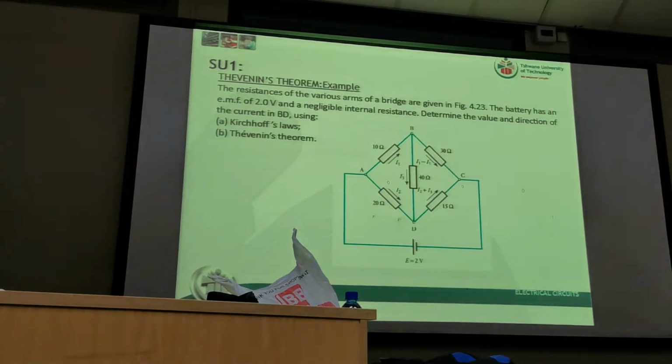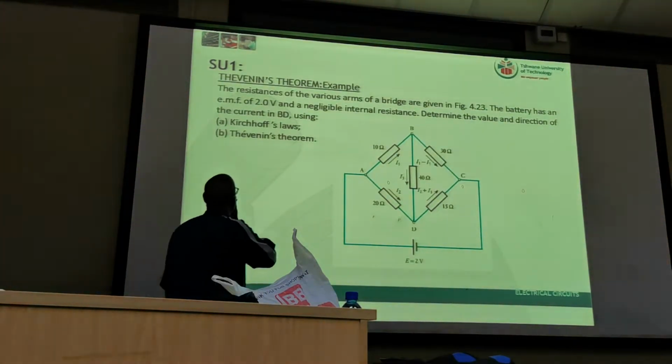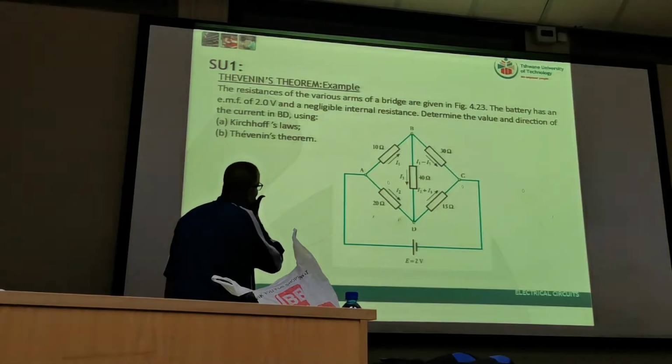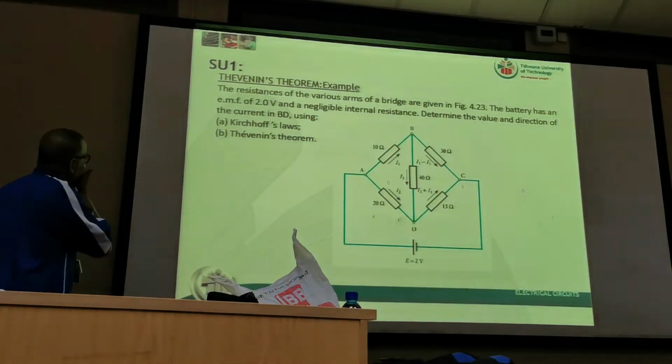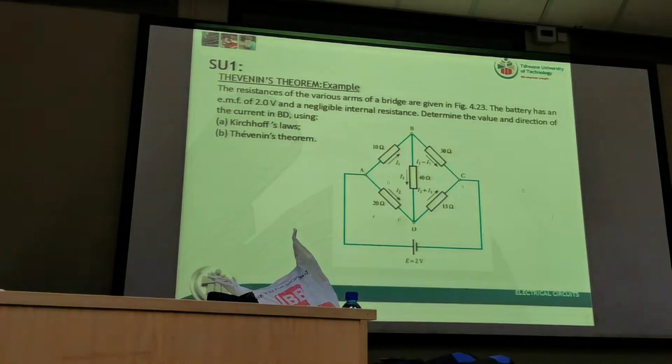Don't worry, just draw a circuit. Don't worry, just do the circuit. We are not applying Kirchhoff's law here. We are applying only Thevenin's. Let's see. The resistance of the various arms and so on and so forth. The battery has negligible resistance. Determine the value and direction of the current. Go.